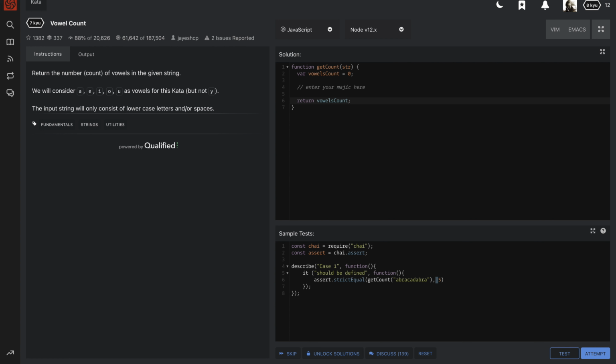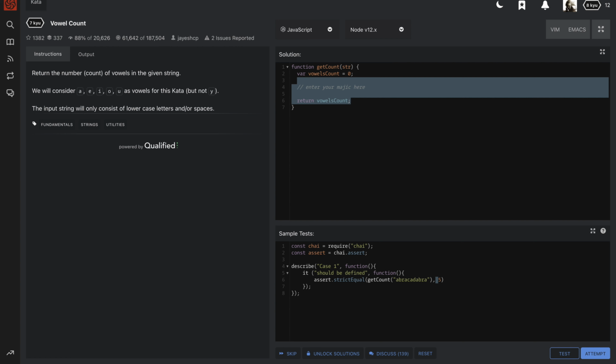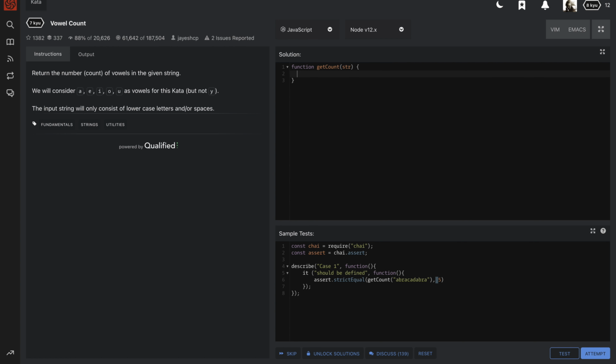But actually, I think I'm going to go with the reduce style. So reducing is kind of iterating over a value and kind of mutating or raising the value with each and every item in the list until we get to the end of the list. So let's see how it would look like.